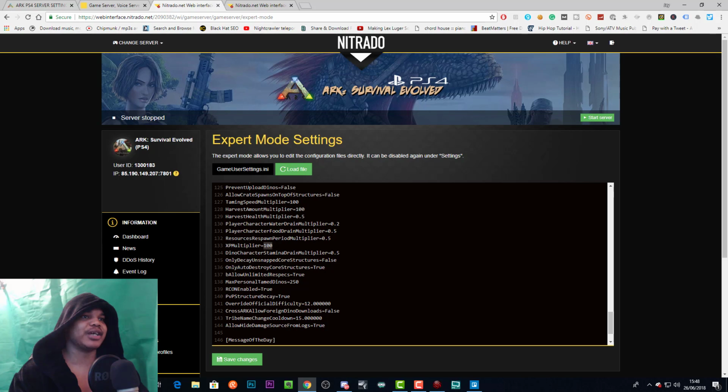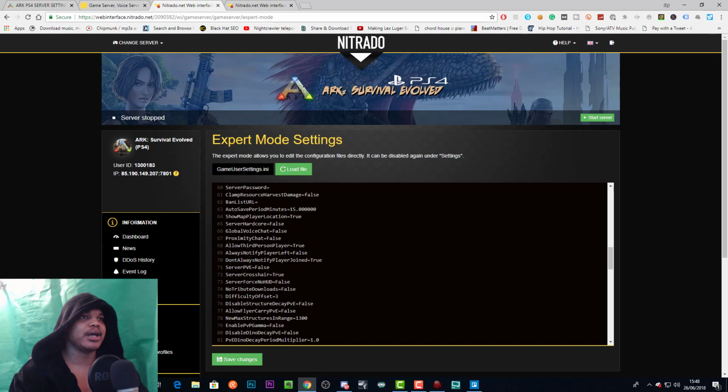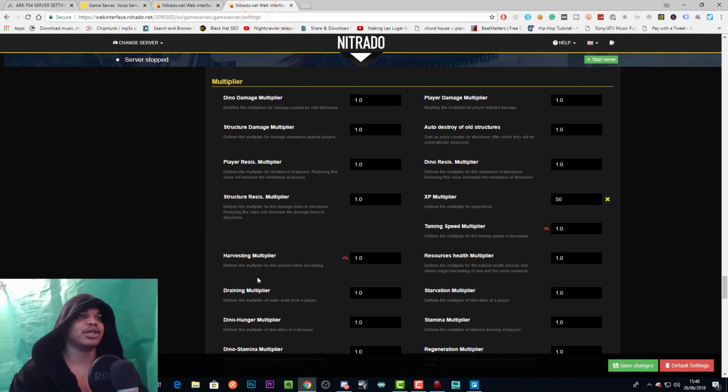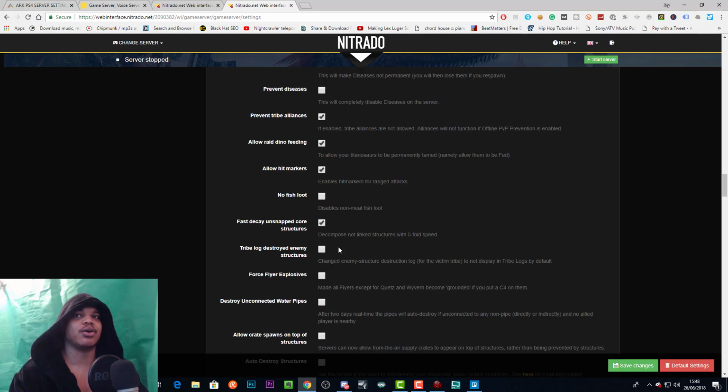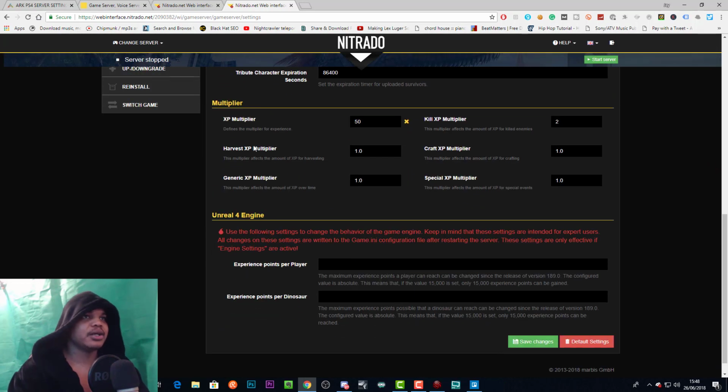And I think the rest of the XPs aren't here because you need to either get the code from here. You can just hover over one of these and it will show you what the code is. Let's actually go back to the top and type in XP so it's a lot easier to find everything. So here for harvest XP, the code that you'll need is harvest XP multiplier. For generic XP, generic XP multiplier. Craft XP, craft XP multiplier. As you can see, it's the thing that pops up when you hover over it. So you can just enter that, enter an equal sign and enter the number that you want to change.